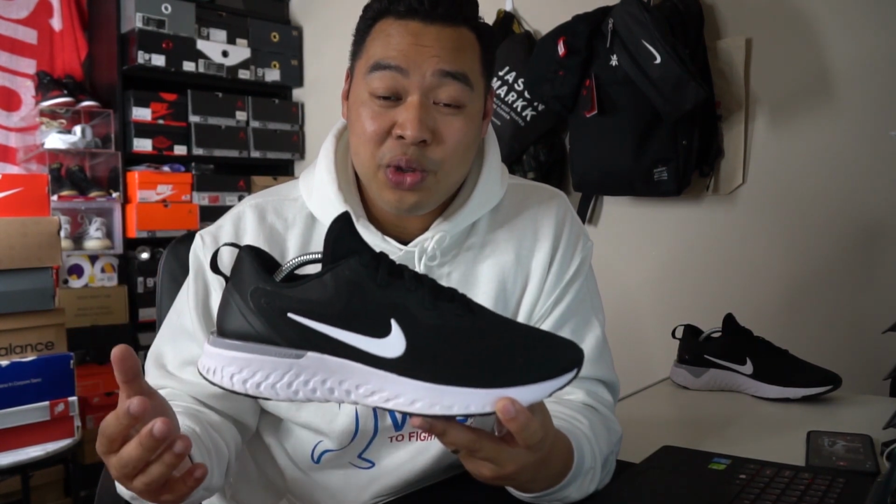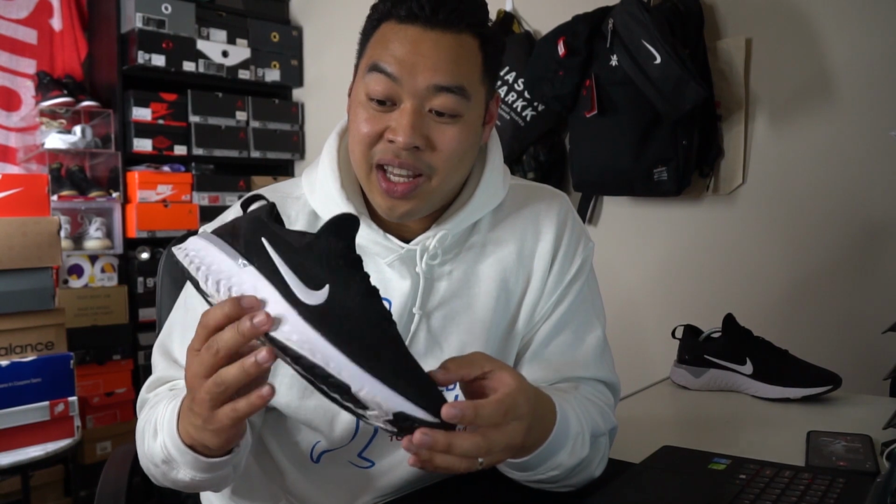And also the price point, guys, it is only $180. Technically, that can be a little bit high for some people, but you can also get a 10% discount if you go to a store like Foot Locker, so that helps out as well. But in terms of price compared to the actual value you get from the shoe, I would say you get a lot more value from something like this compared to, let's say, an Air Max shoe, because this Nike React foam cushioning is what sells it.